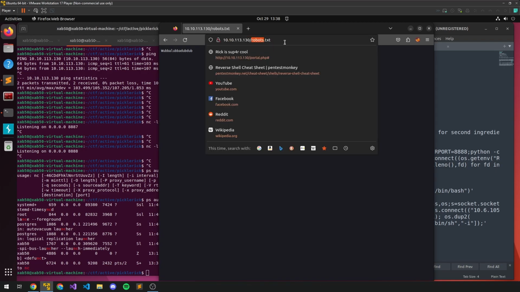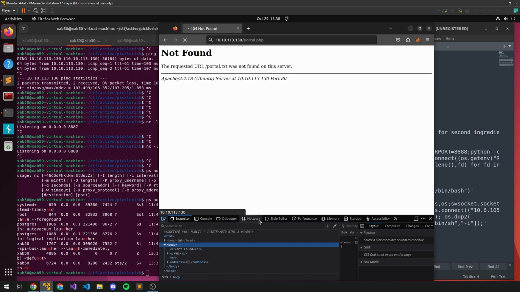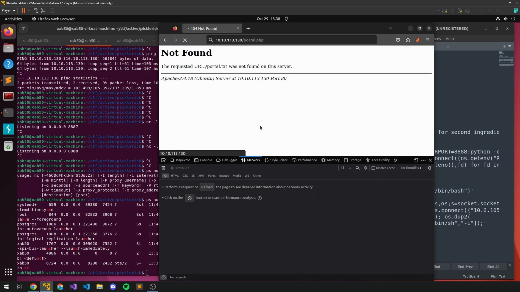Robots works. Portal doesn't work. What is going on in the network tab, man?